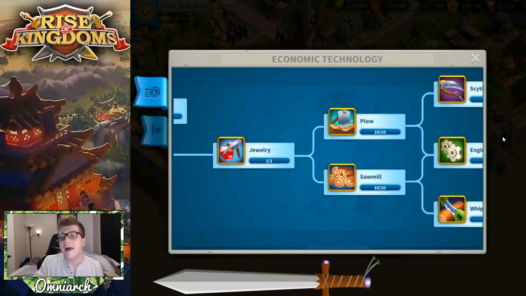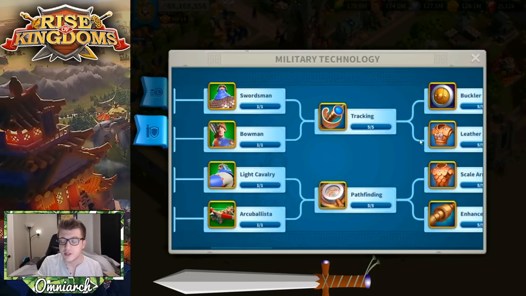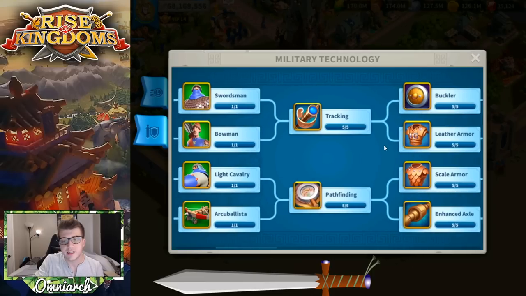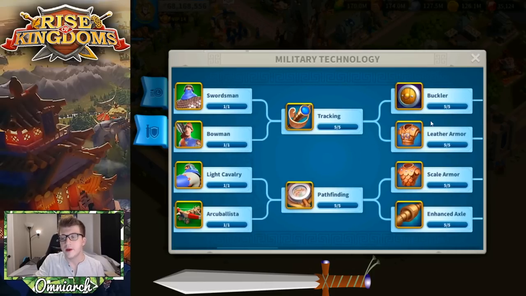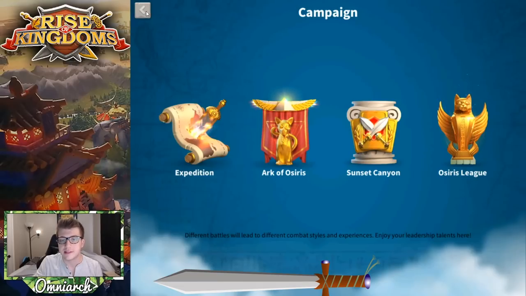When you get there, economic technology is just going to make getting resources much faster. And once you have a lot of resources, you can push your account much farther and then focus more on military technology. Now, you will have to focus on military technology a little bit, at least in the early game, because you will want to push as far as you can into the expedition. We'll talk about that in a second.